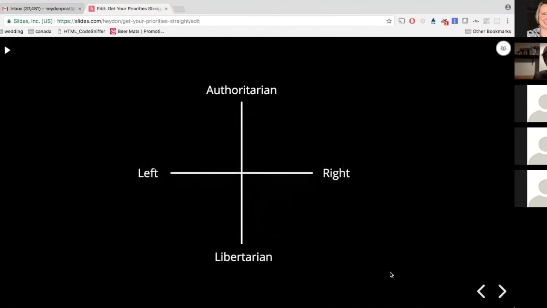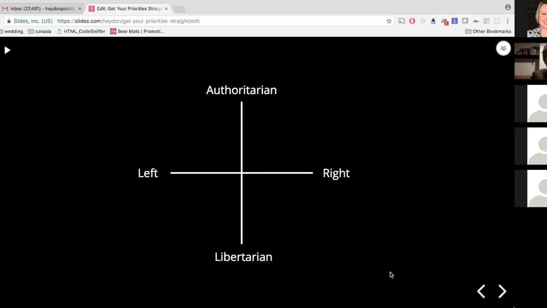Around about the same time, I discovered one of these games, you know, these political matrix things where you plot authoritarian against libertarian and left against right. There's the original version, and then people applied it to different popular cultural things. And someone did one which was about music. So, for instance, in the top right corner, authoritarian right would be, I guess, someone like a Nazi punk band like Screwdriver or some awful stuff like that. And in the bottom left, libertarian left would be primitivist 9-hour long bongo jams by some hippies or something like that.